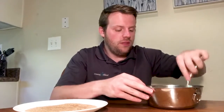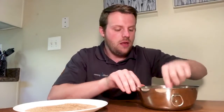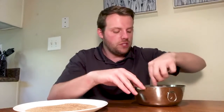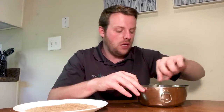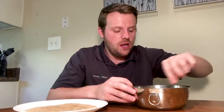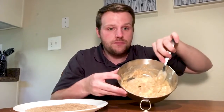Okay, so this is mashed to a consistency I think that I like. And you can do it to your desired consistency. If you want it really smooth, you can do that. If you like it chunky, you can do that as well. I'm more of a chunky person. I like a little bit of texture in there. So I think mine is the way that I like it, as you can see.